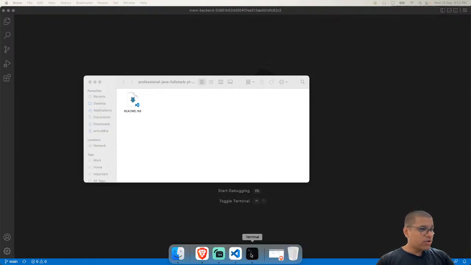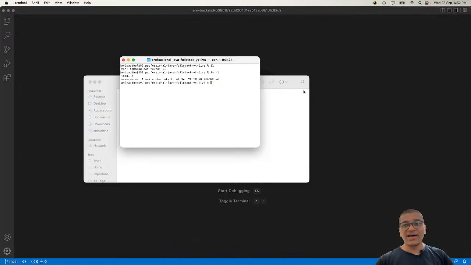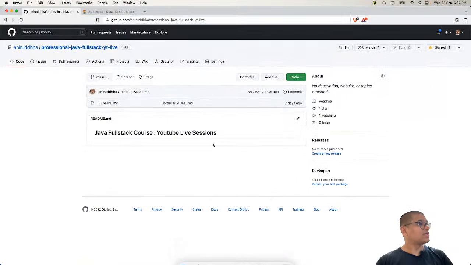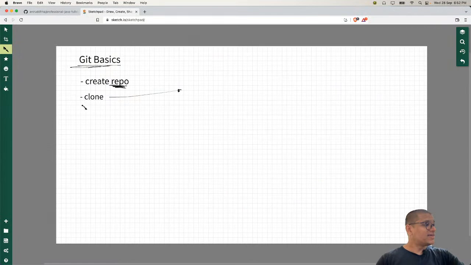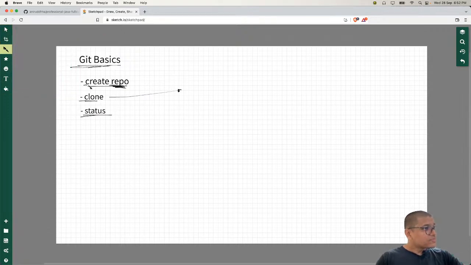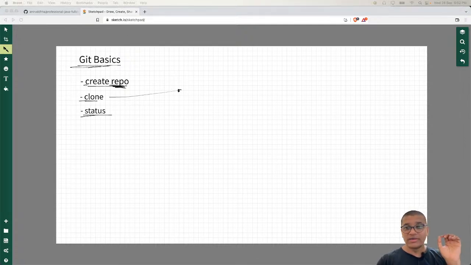Now let's go ahead over here, and another command I need to fire is git status. When you talk about the status, it shows the status of the files on your machine.